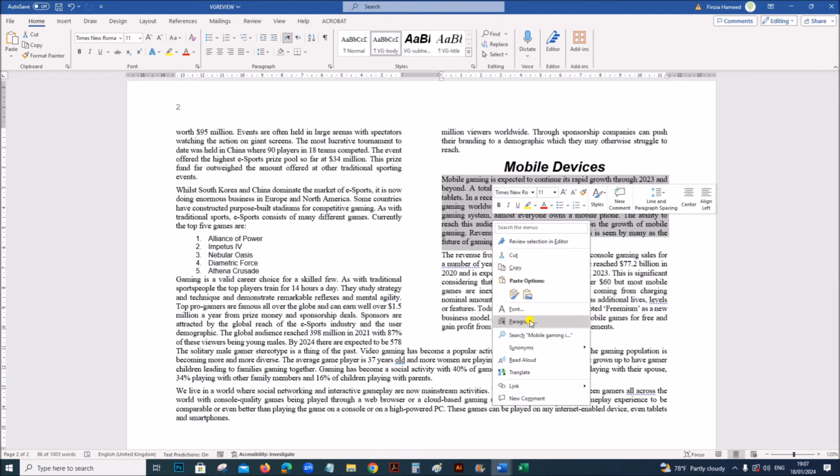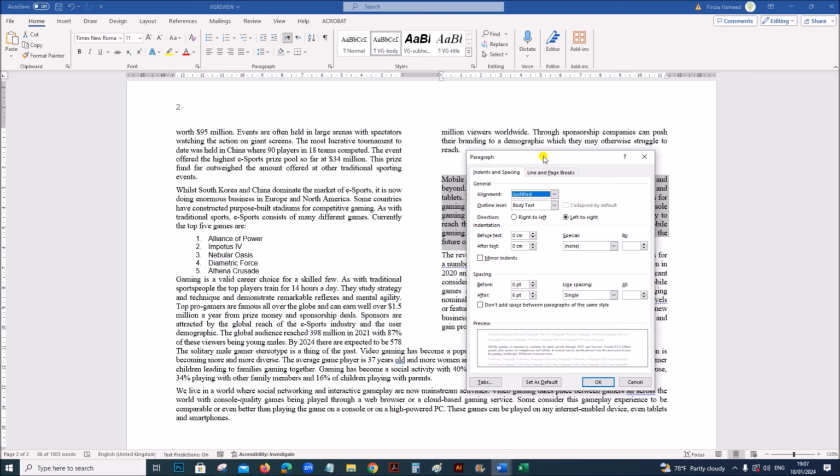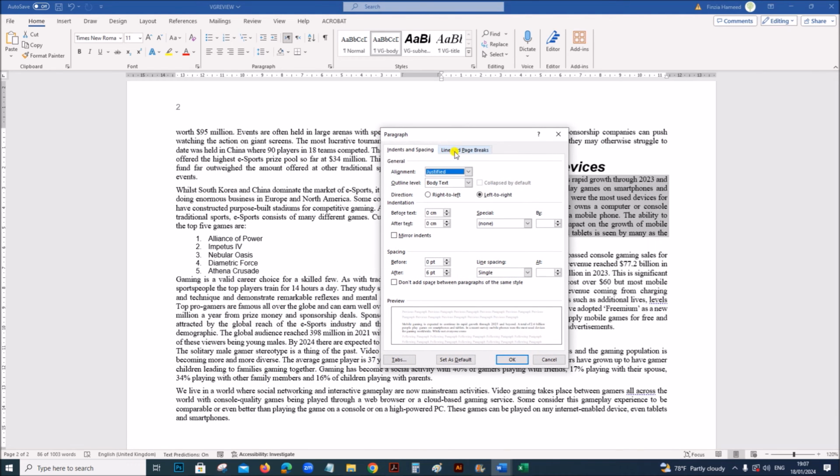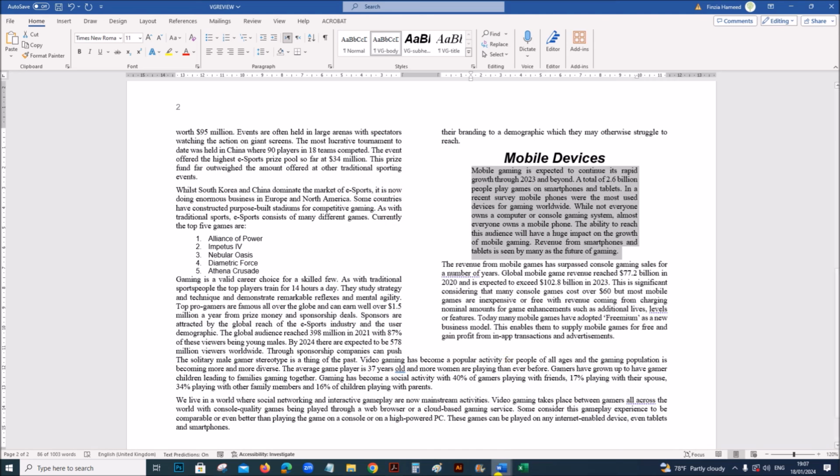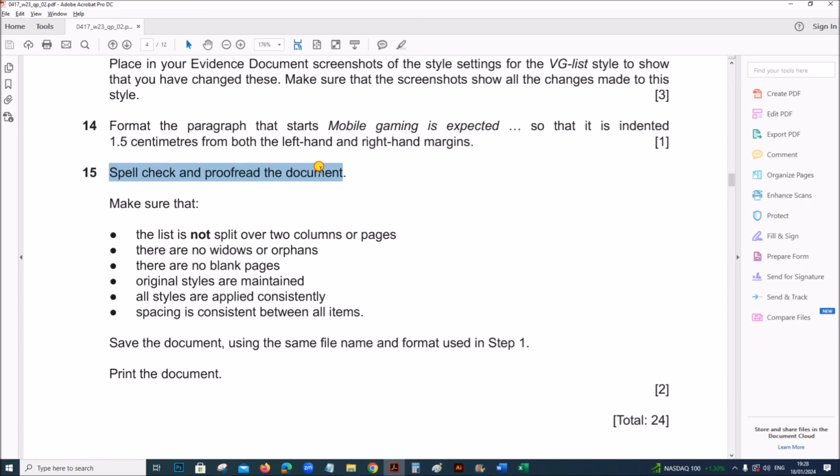Right click, paragraph. So you can see indentation. So before text we have to give 1.5, and after text also we need to give 1.5, so that it is indented from both sides. Give OK.